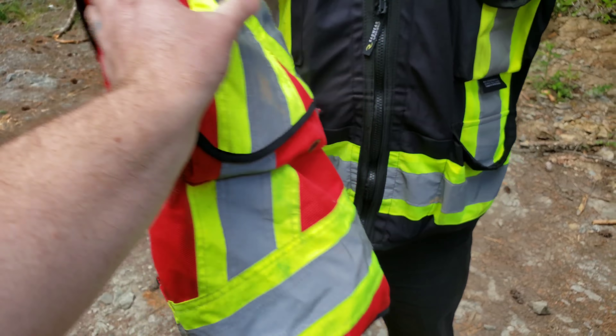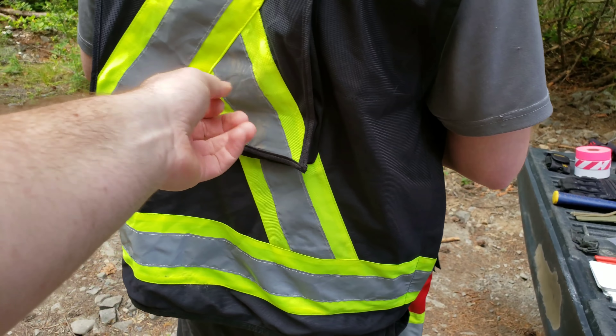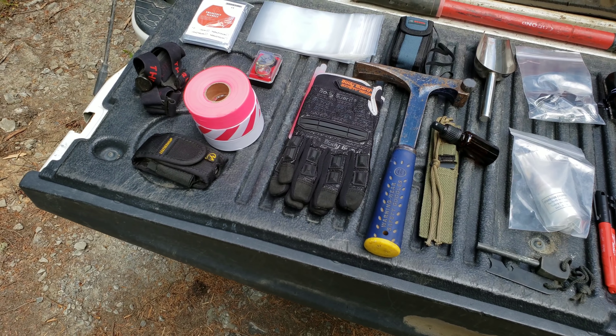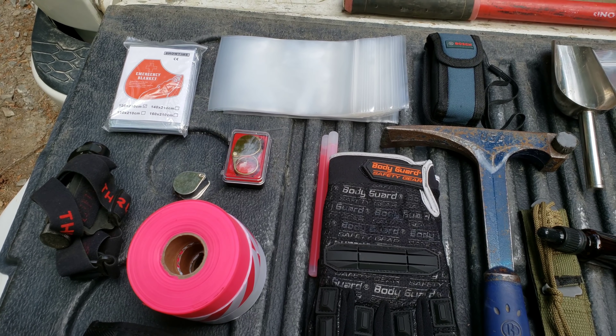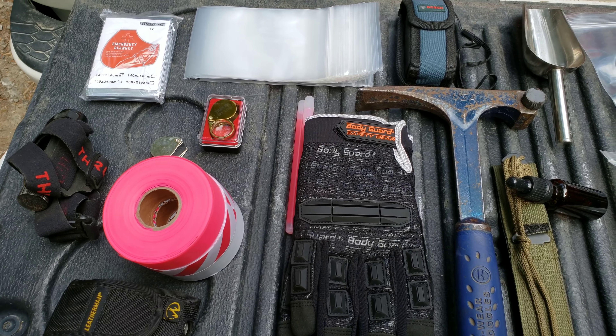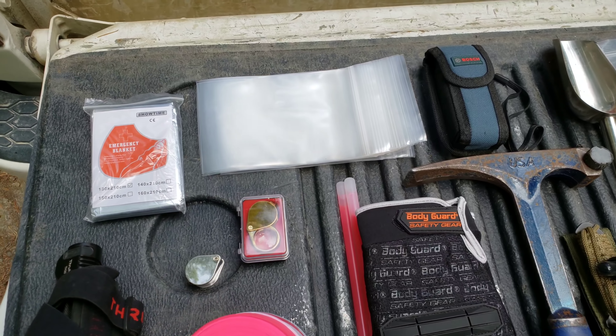This is one of my vests — this is the one I usually wear in the winter time because it's a lot warmer. The one I'm currently wearing breathes a lot better and is more comfortable in the summertime. These are the tools I personally carry in my vest. Everyone carries different things for different needs — these are the ones I use the most. Depending on the exploration program, we might have something different or added.